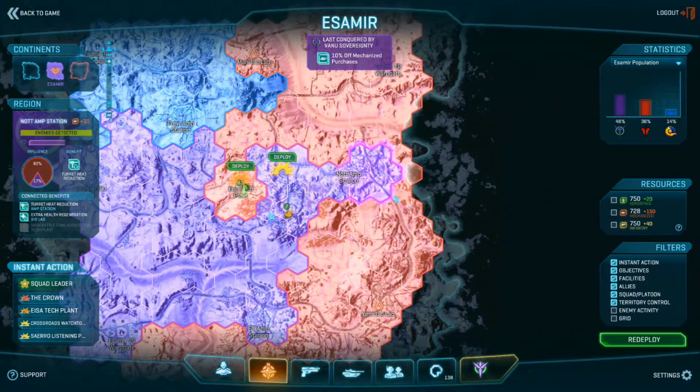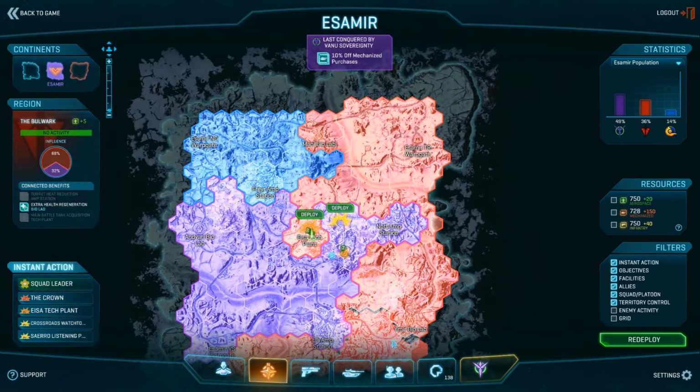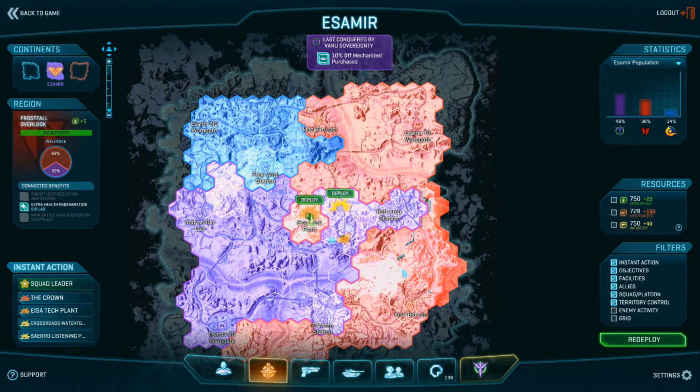Looking at the map again, I see that TR forces, shown in red here, are doing a push far into our territory. Maybe too far. If we capture Frostfall Overlook, we will disconnect the conquered territories from the TR warp gate. This means the TR won't earn any resources for their infantry, ground vehicles and aircraft from these territories. Though it'll also be easy to capture back, as they will be surrounded by Vanu territory.